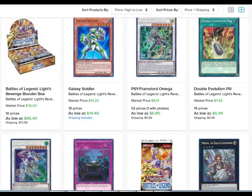Second tip would be to buy higher rarity reprints. So we're still talking about high rarities. That tends to be the money stuff. It's the high rarity cards, right? You can invest in commons and stuff, but we want to focus on high rarity, especially if you can get high rarity for cheap. You'd rather go for that. There's more money in there. So high rarity reprints that are cheap.